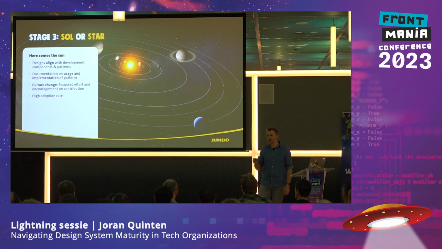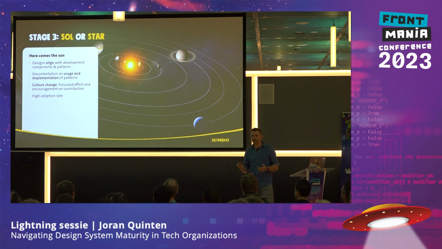And I think this is the first case where we can actually talk about a design system. At this point, design and development are aligned. So when they are talking about components, they actually mean the same thing, which is very good if you want to develop for the future. At this point, you will also need to introduce documentation. And this probably also reflects the growth of your organization.